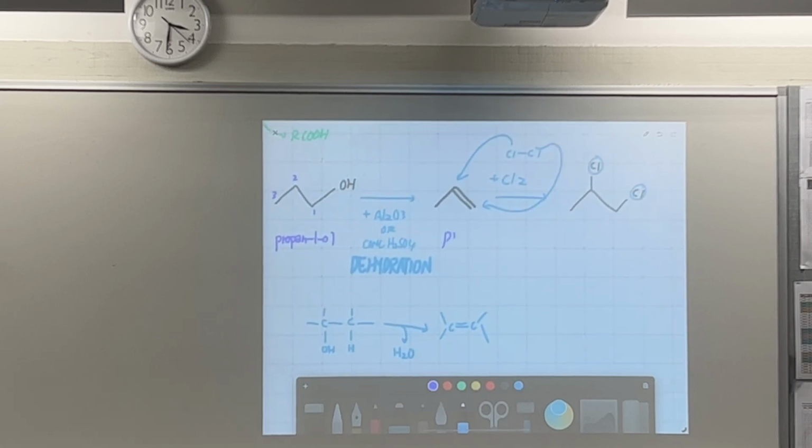Let me finish putting out the name and we'll end the class today. This is propene, and this is 1,2-dichloropropane. So I want you all to challenge yourself to finish. At least finish half of the questions. I will upload the answer to you, but sometimes I want you to try. If I just show you the answer, what's the point? You have to try, please. And then we will move on to the next part.